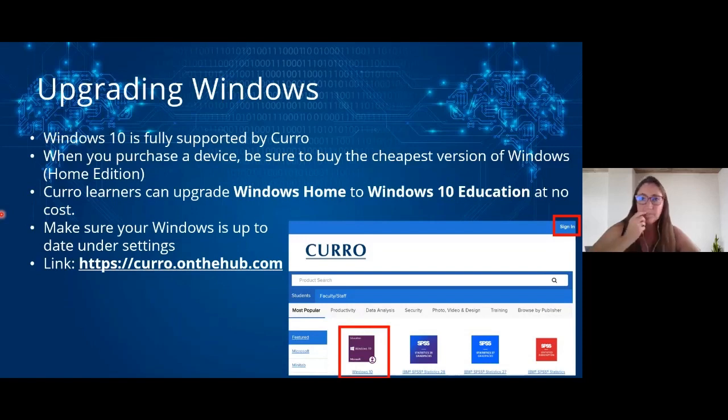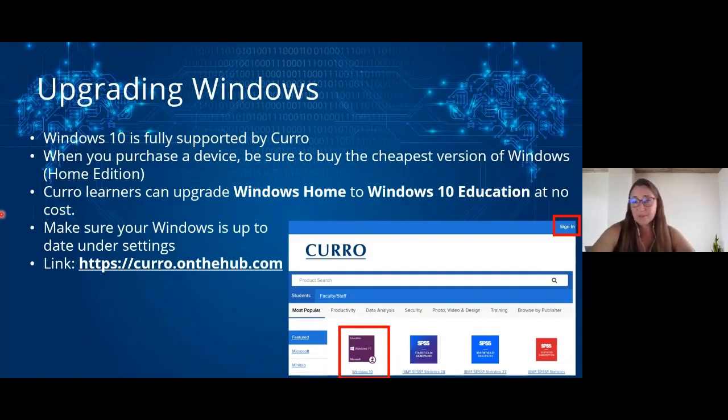Okay. Angela, there's a last question. I did not get the Windows license key from the school. How can I access the license key and BitLocker? So unfortunately, the schools or the Curro system does not have a backup of the key. When you buy the device, that is your responsibility to keep that safe, or to get the email and keep it safe somewhere, to go to the portal to go and get it. If you did not do that, you will need to reload Windows. So I would suggest please contact Service Desk and they will support you with that process.